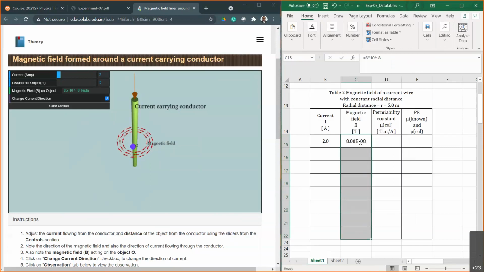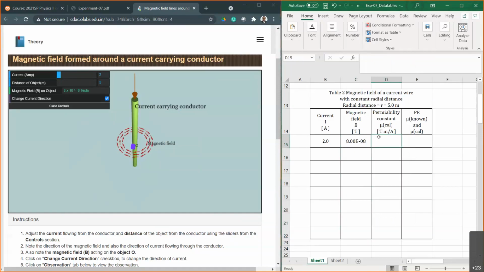Then Excel does the scientific format, E plus or minus the value, right? So that is the way Excel likes to see that number, okay? Otherwise, keeping 10 to the power negative 8, the way we generally write it, is also fine. Excel can read that also.